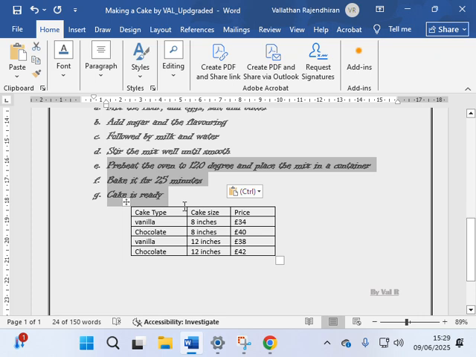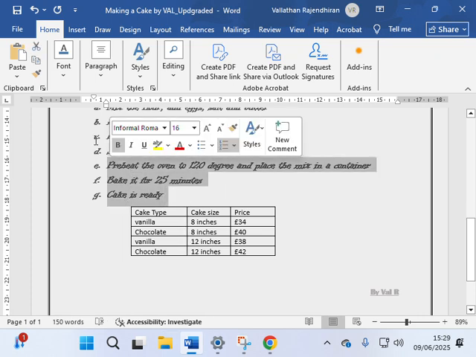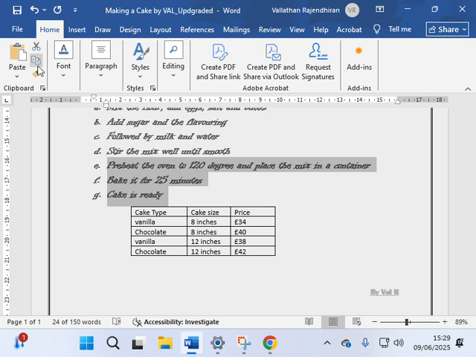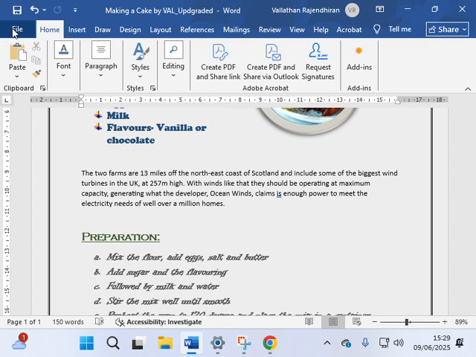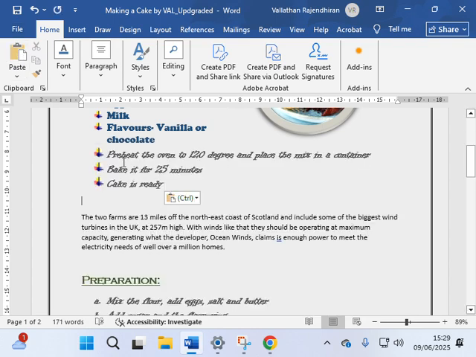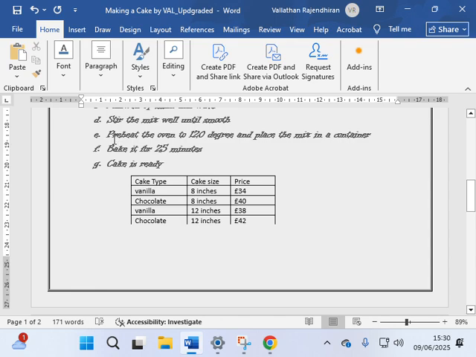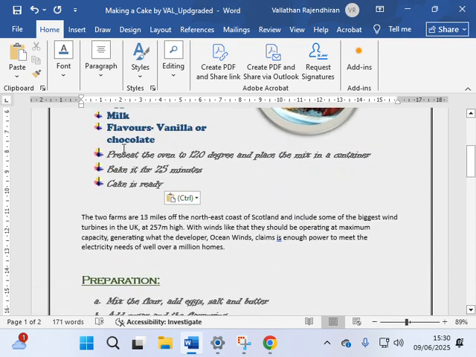So which means I select these 3 lines, whatever lines I need. If you want to cut it totally and move it, that is different. Copy paste means it will duplicate. I copy it, and when I click here and paste it, the information is here at the top and also at the bottom. These 3 lines are also there at the top.